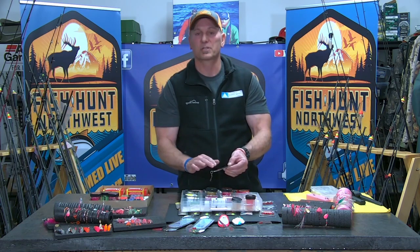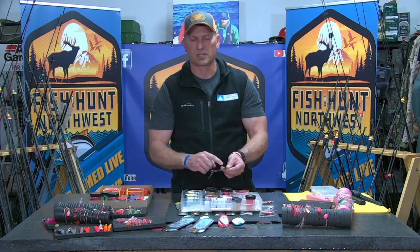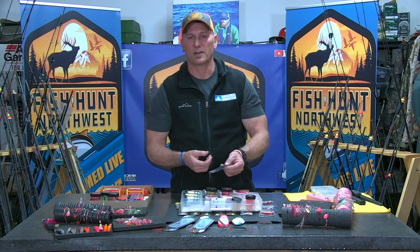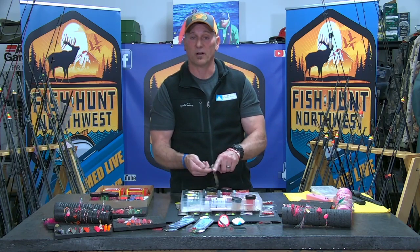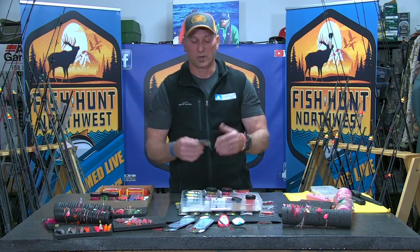If I can put extra scent in the water that's going to draw them in, I put it on the dodger. People say, well, you don't want to do that because it's tough to get off. It's not that tough to get off. You wipe it off when you're done. You take them into the house when you're done for the day, wash them in hot, soapy water, let them dry, take care of your gear. It works great. If you're not putting scent on your dodgers, you're missing out on an opportunity to put extra scent in the water and draw those kokanee in.